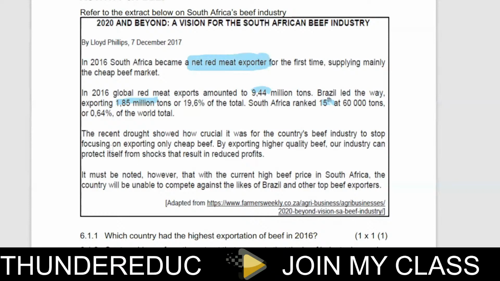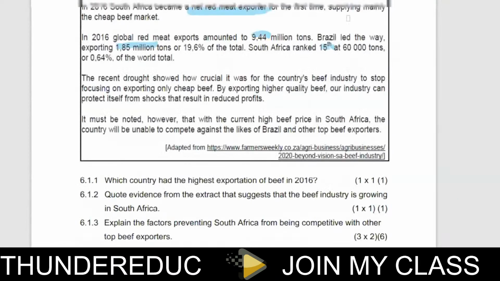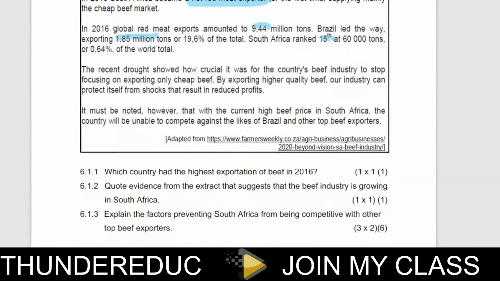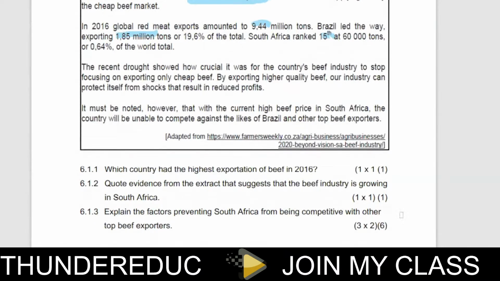So that is the production. In other words, I want you to go through this extract. Read it very nicely, and then you answer these questions, including the paragraph questions. So you go through the extract, you answer the questions. When I come next time, we are going to start from here. You see, most of the questions asked from this extract, the answers are for free. Marks are for free because answers are got from the extract. Rarely will you get the answers from elsewhere, apart from most especially the last question that requires you to put in some of your knowledge, but basically everything is in the extract.